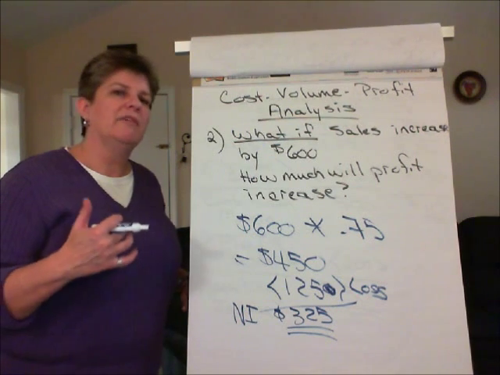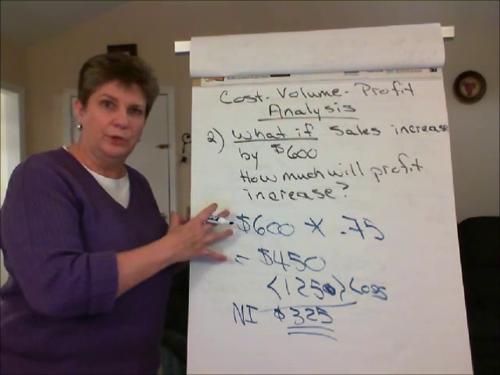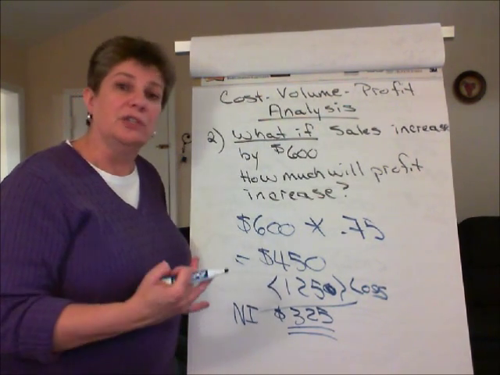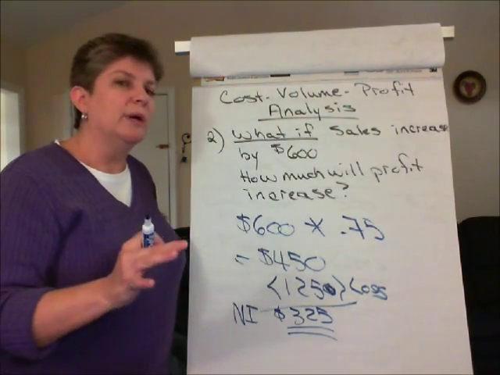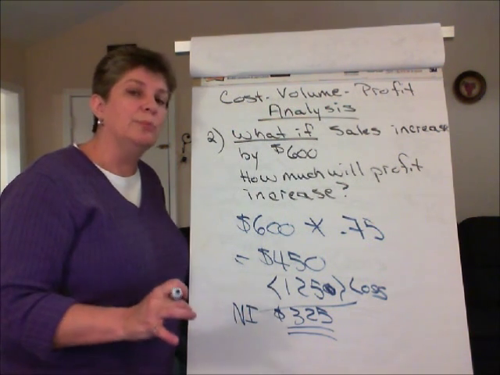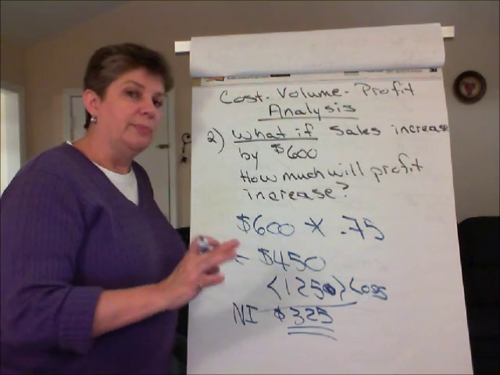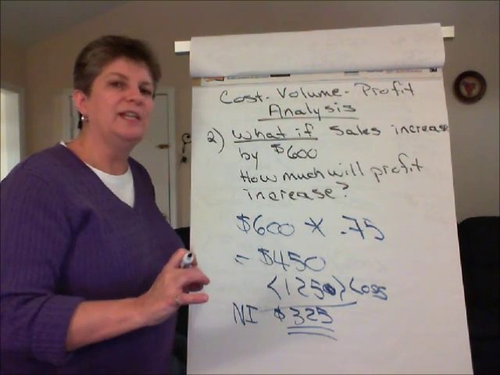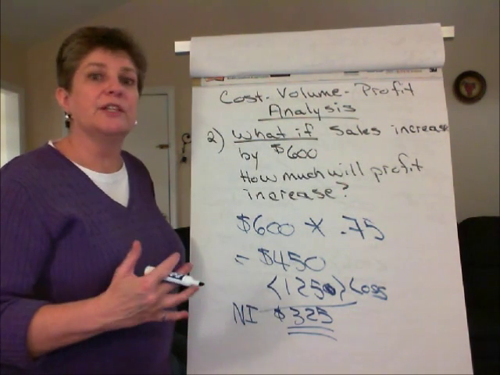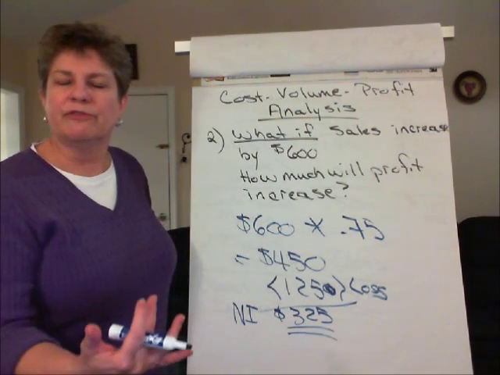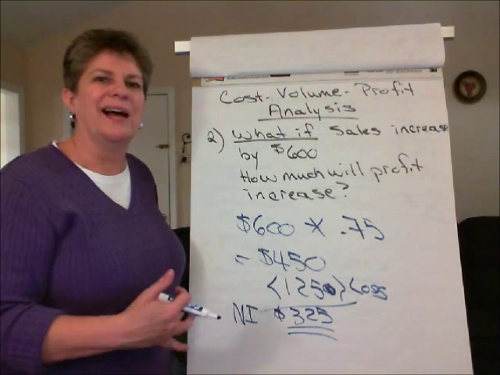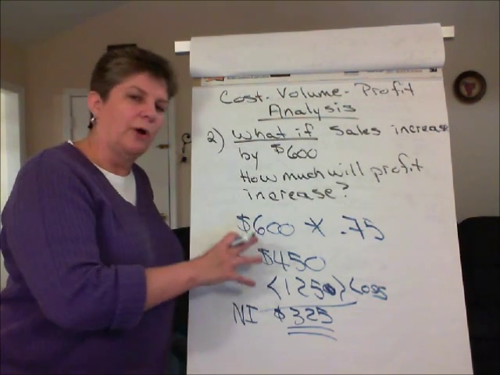Now, there are a variety of other changes we can use to estimate what if something happens. We can change variable cost per unit, but remember, if variable cost per unit changes, then so does contribution margin. So keep that in mind. Consider all changes before you attempt to answer the question. We can also say, well, what if fixed costs are decreased? Instead of $500, if fixed costs are decreased down to $300, how will that impact profit? And we would approach it in the same way.